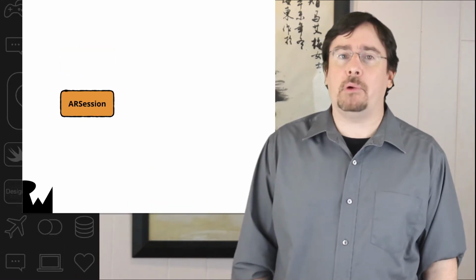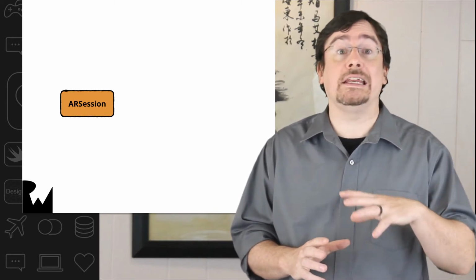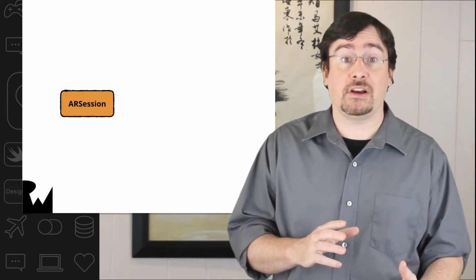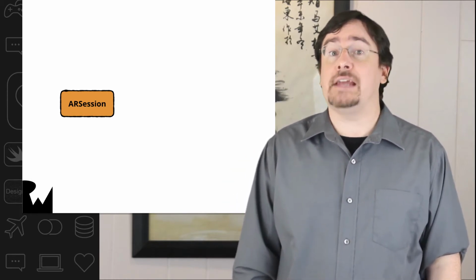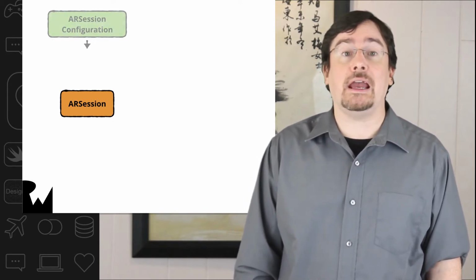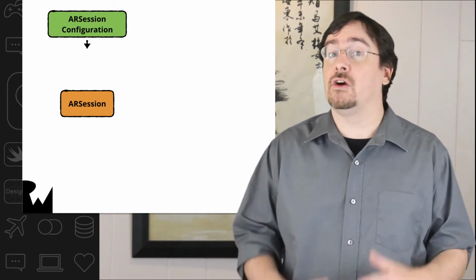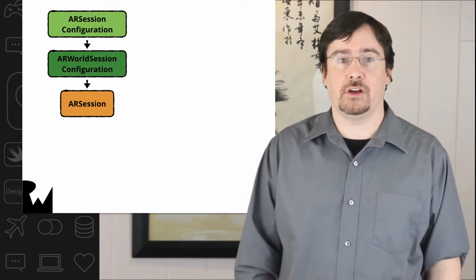Not surprisingly, ARKit is composed of many different parts. First, we have the AR session. This is the brains behind ARKit. The session handles the processes of reading data from motion sensing hardware, controlling the device's camera, and performing all of the image analysis. You can naturally configure how the session interprets data by using an ARSessionConfiguration class or its subclass, ARWorldTrackingSessionConfiguration.